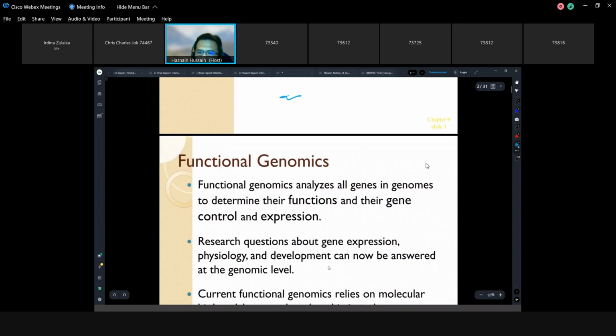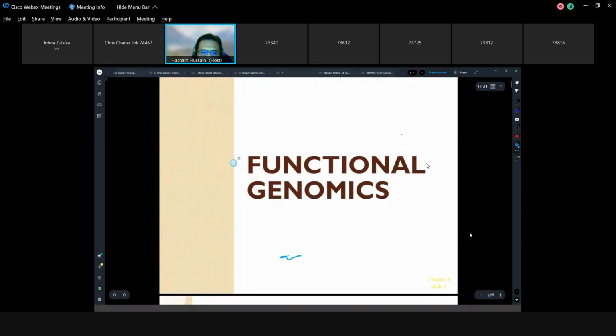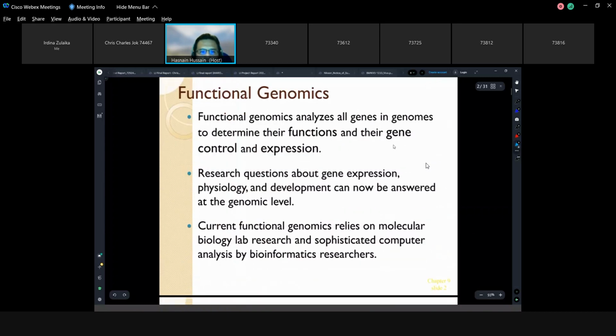So now, after that, we want to learn more about genes in humans, for example, but we cannot do testing in humans. So we have done sequencing in other organisms, and analysis has shown, for example, similar sequences between a gene in human and a gene in some other organism. So we can now start doing research on certain human genes, but we do it in other organisms. So that is where functional genomics comes into play.